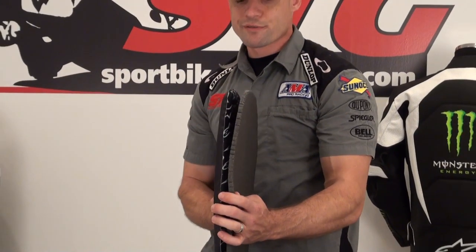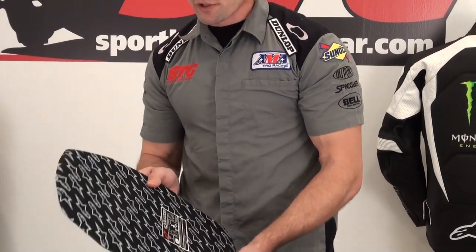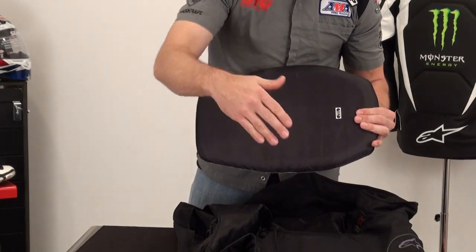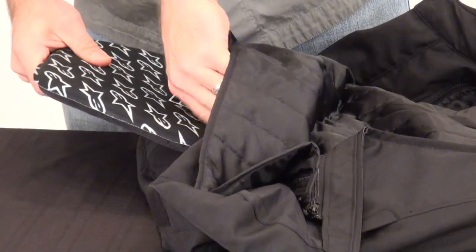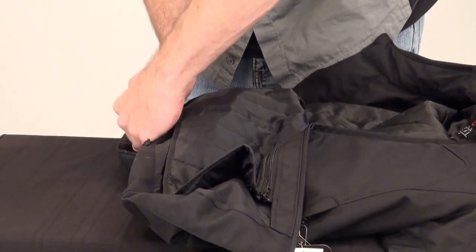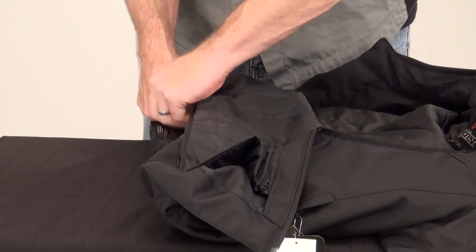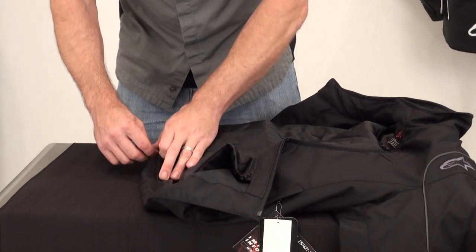You can see the difference — one is definitely a little bit thicker than the other, no question, but a lot more protective. I'm going to put the foam pad off to the side. I'm going to install this with the logo part facing the body and this part facing the back of the jacket. Real easy to install — go ahead and slide it into that secondary pocket. If you need any help choosing the right size, we're here to do that. Go ahead and slide that in the pocket. Make sure the Velcro is secure — there's some on the sides as well as on the bottom. You want to make sure it is held properly in place; otherwise it will end up falling through and floating around inside the jacket. Grab the zipper, close it up. There you go — it is now installed in the jacket.